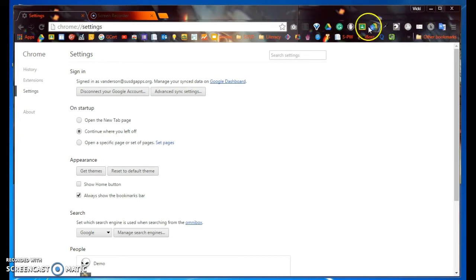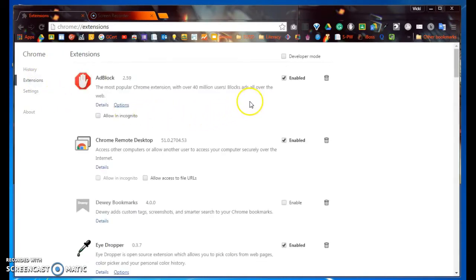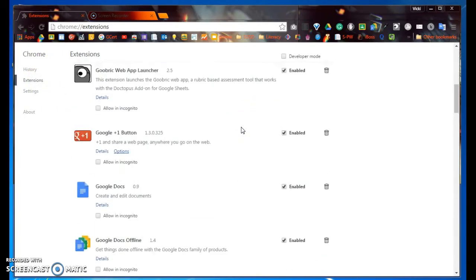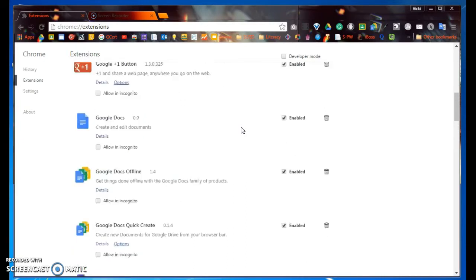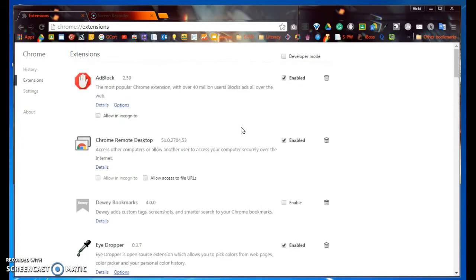You've got a lot of tutorials about extensions and apps, so you can manage your extensions right here. You can enable and disable them, turn them on and off, and decide which ones you want to have active at any given time. Notice that some of mine are grayed out because they are not active in the program I'm in right now. But for instance, Poll Everywhere for slides, if I open a slide presentation, then it'll pop up colored so that it tells me that it's active and ready to go.